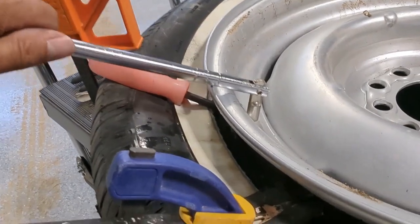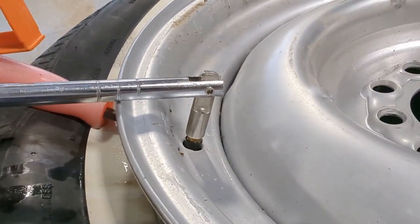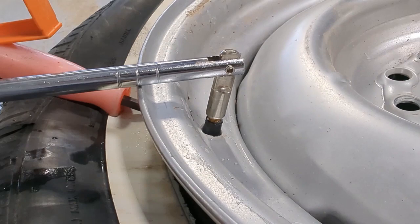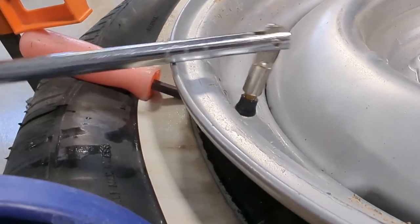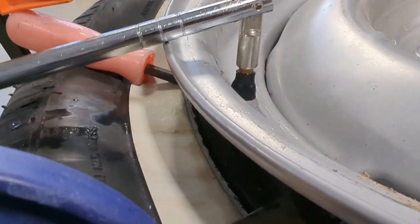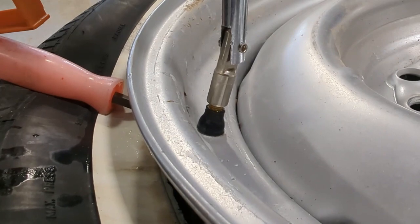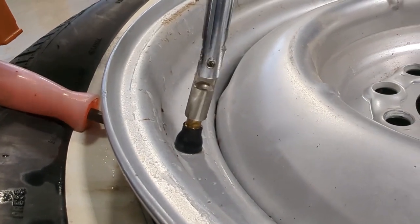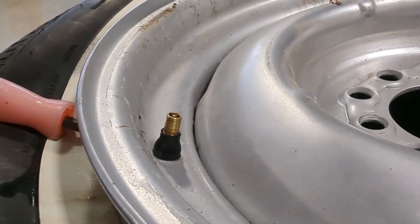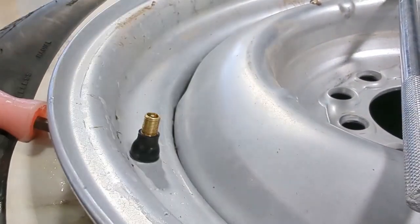Okay, we just need to line this up against the rim and just pull and tug it up right until it reaches the edge of the cut through. There you go. I don't know if you heard that pop, so it's right in there. So now we can just unscrew this, set that aside, and this thing is in there just as it should be.